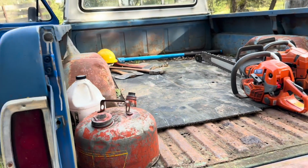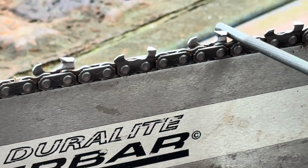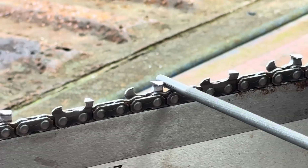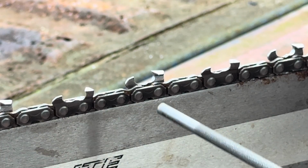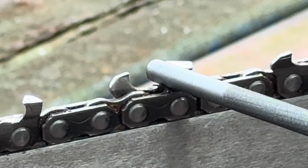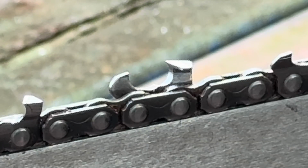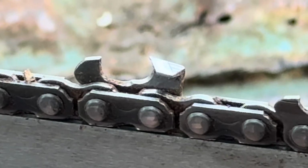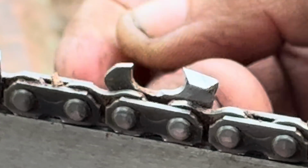Check this out. Here's the one we just filed. I'm going to set you guys up in here, and I'm going to show you right there. See? See it there? Okay? That's her. Are you serious right now? I almost see it, friends. It's almost a little ragged. It is ragged.